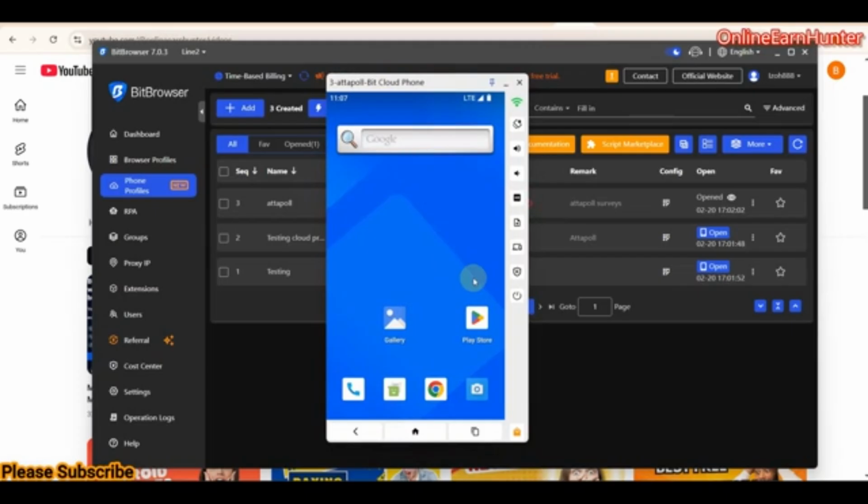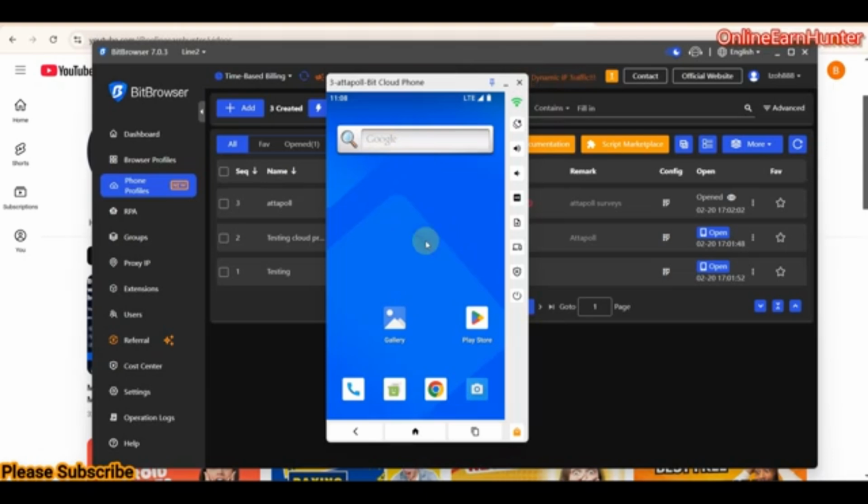I can install rooted apps, the apps which require rooted devices, for changing locations, for changing my Android ID, and so many other things. So if you get banned on a site, you can change the Android ID. It becomes another new device and they won't be able to detect you.